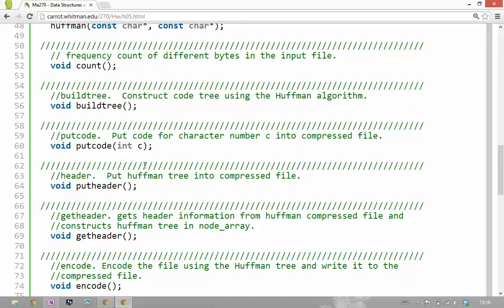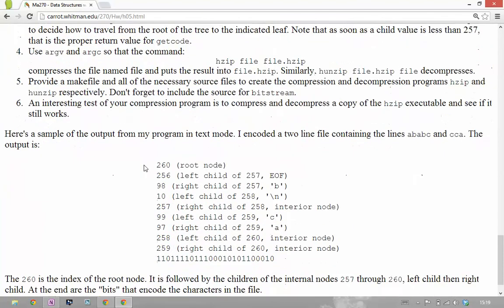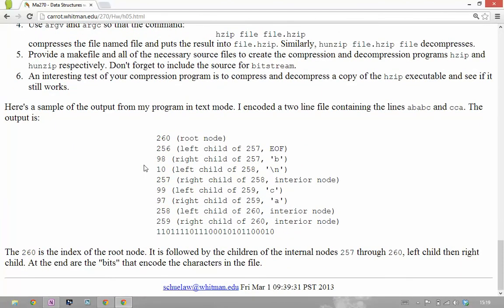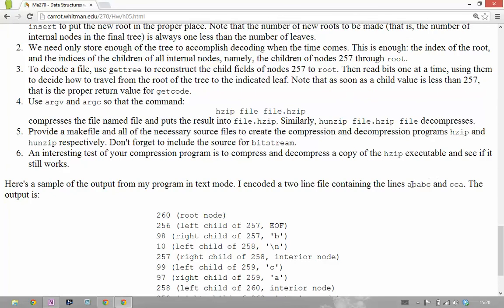In fact, I can really quickly show you the bottom here. So here I encoded the file with 2 lines, AB, ABC, carriage return, CCA, carriage return.